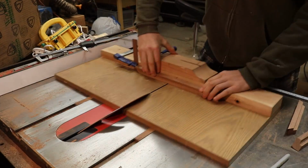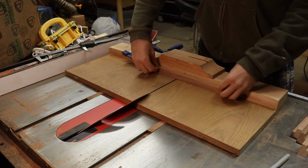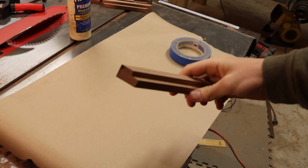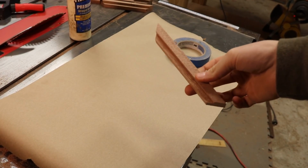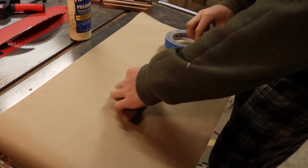Here I'm just cutting the miters for the frame on the miter sled. So here's the piece of the frame. I'm gonna glue up 4 of these. They're all identical, and I'm gonna glue up that frame right now.